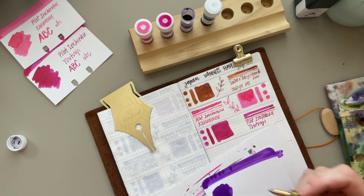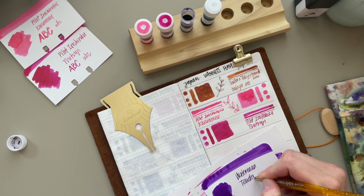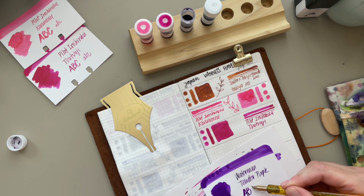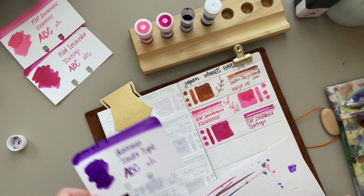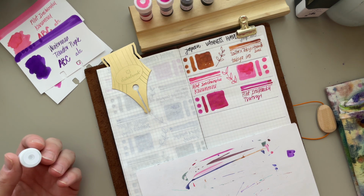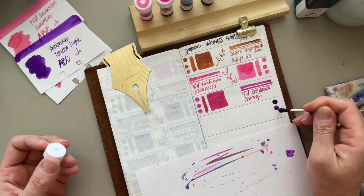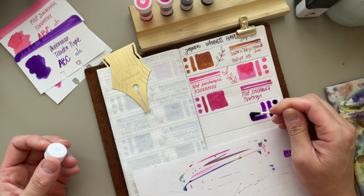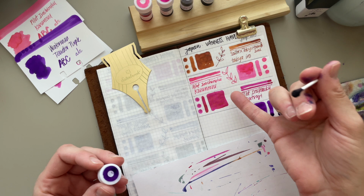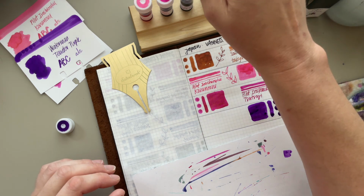I am swatching Waterman Tender Purple, and it is a very pink leaning purple. Pink leaning. There's a lot of red in there. Maybe that sounds better. I have found that with every swatch I make, the more confused I get about colors, color family, connection of colors. Is there more red in there? Is there more blue in there? When I see them next to each other, I can tell, yeah, but I have such a hard time telling if a color is warm or red, especially with Kosumoso and Tsutsuji.